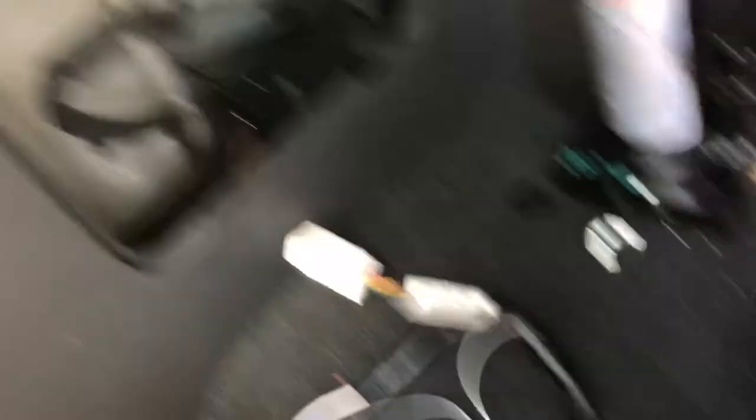What you've got is your main harness — this will just connect into this, and it's in the rear wheel arch. There's a mounting sticker for the ECU, so I've got an alcohol wipe to wipe it down and I'll stick it in the back there and then connect it up. I've mounted the ECU just up in the back there, tucked away so it's fully out of the way. Plugged it in, and I've plugged the main harness that comes from the back into that.